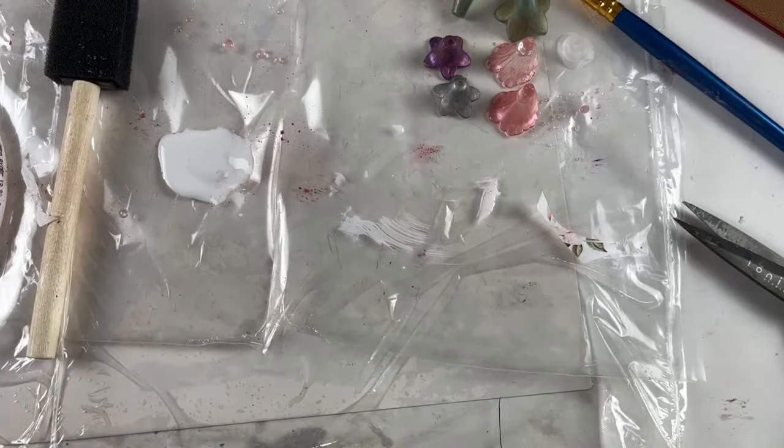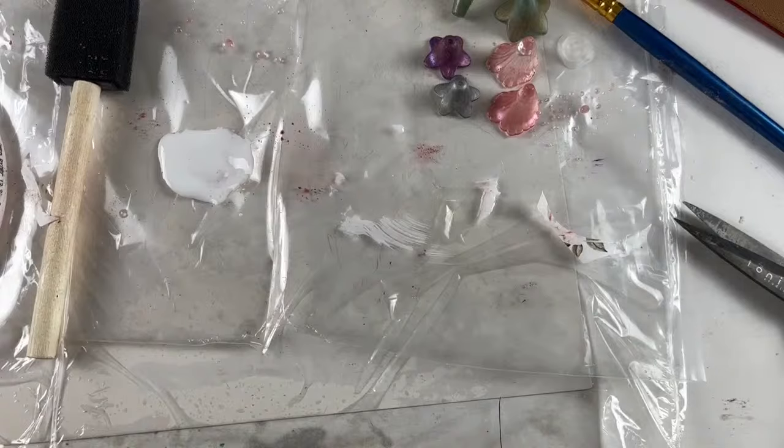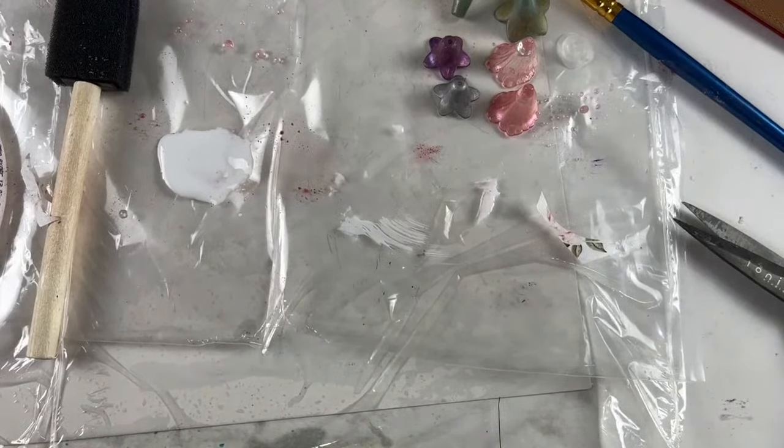And tomorrow we're going to do the mini assemblage part and put some together. But I want to show you one last thing before I go today. And this is another cool idea.